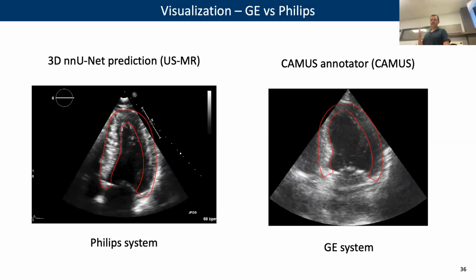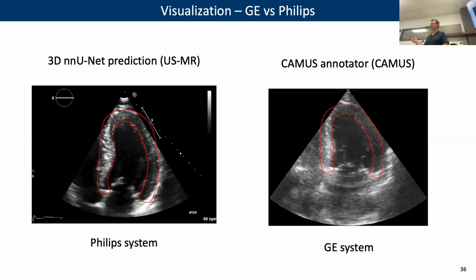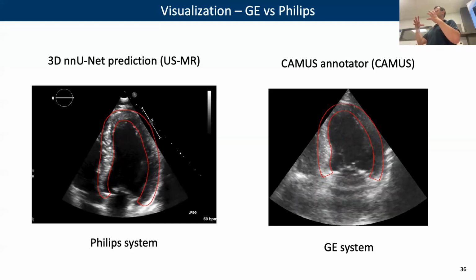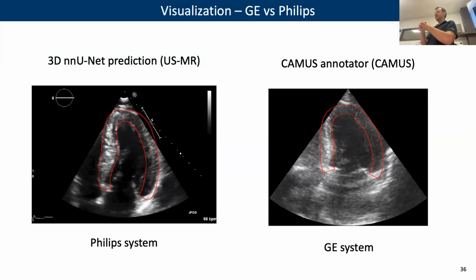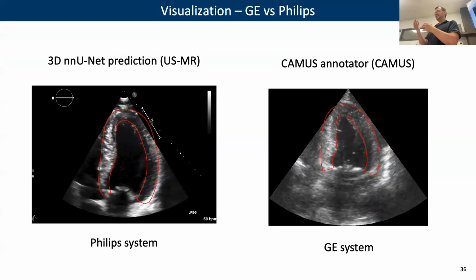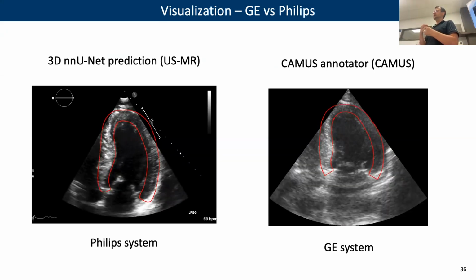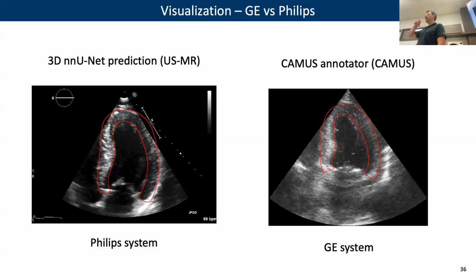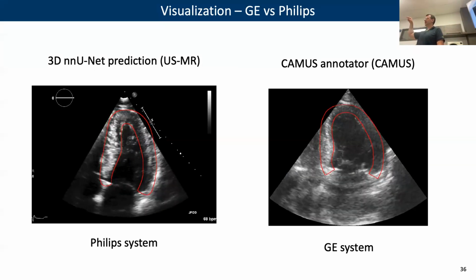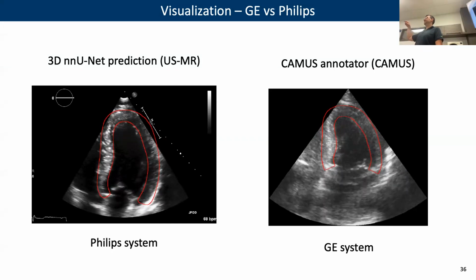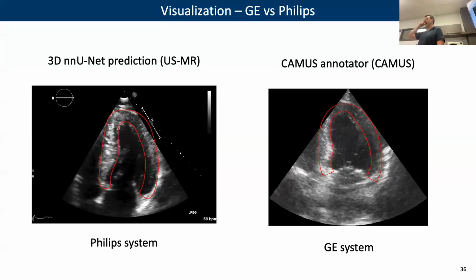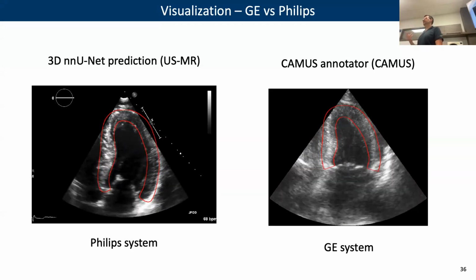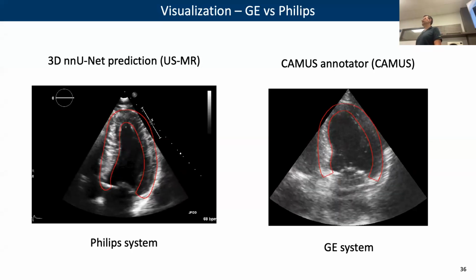And usually what the expert does is play the full movie. They see structures, as I said before, for instance usually at end systole, since everything is contracted, the information backscattered from the echo is more visible. And so you better handle the structures that you can see, and then you track them and extrapolate the motion to say, okay, the contour is there. I don't see it, the information is not there, but thanks to the temporal consistency I learned in my head, I can say that the contour must be there. But the information is not in the image.